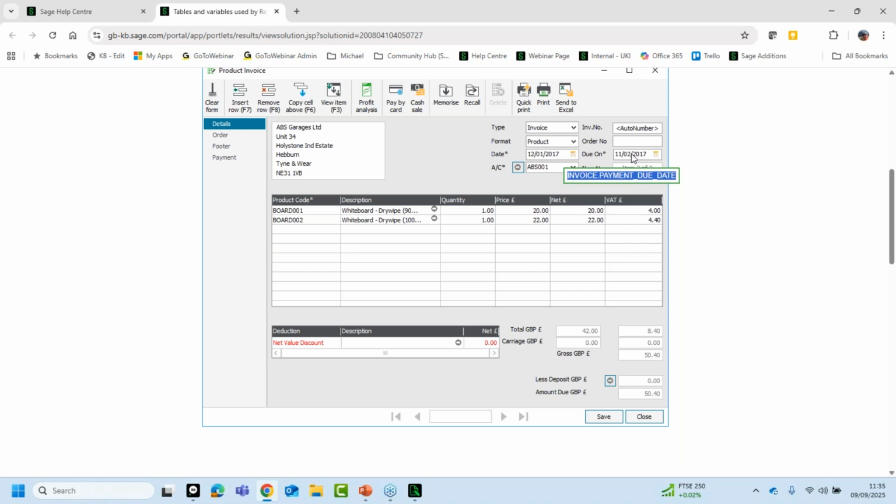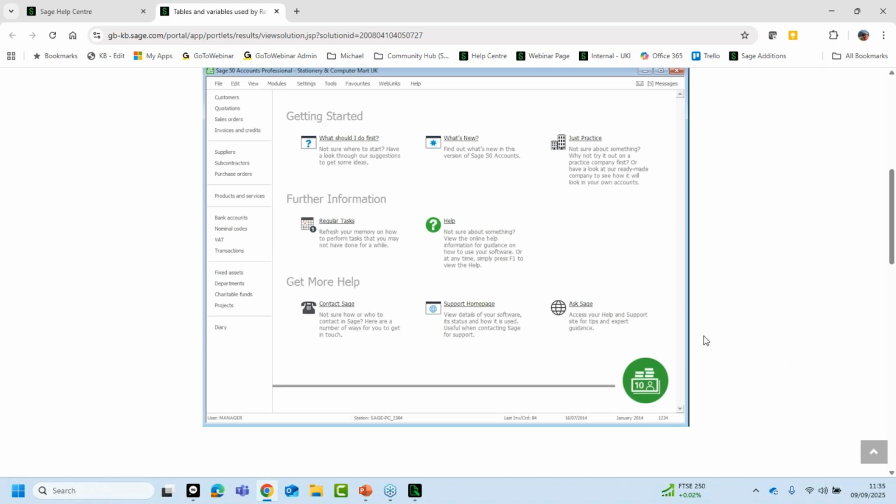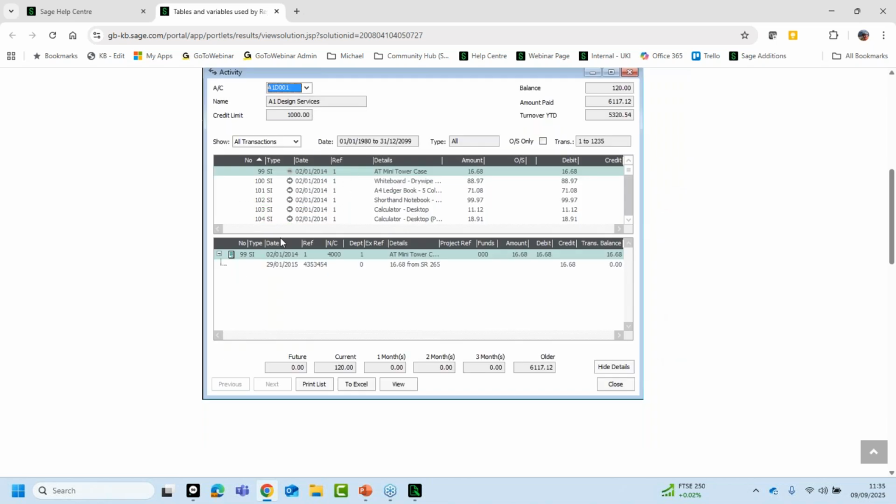And then we've got transaction extra reference, so quite a common one that people like to try and access. It's just gone blue there. I'll just reload that. So again, F5 to reload. So if you go into customers, we go into the activity. So where can we find the extra reference? It's in this bottom box. So if we just, again, hover over that, and you'll see in that box, it's coming up audit split. That's the name of the table, extra ref.